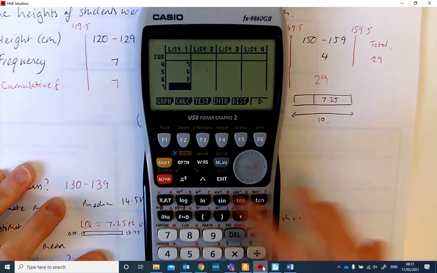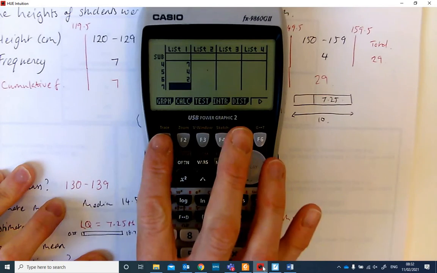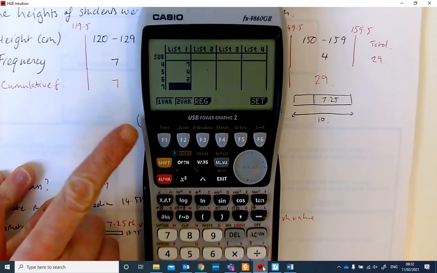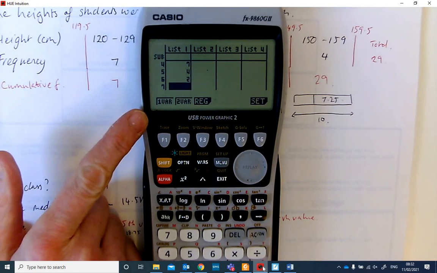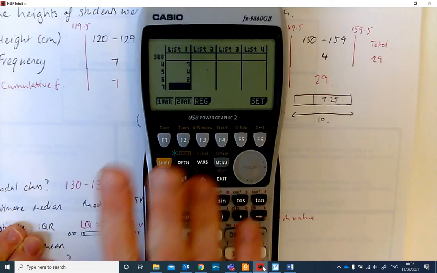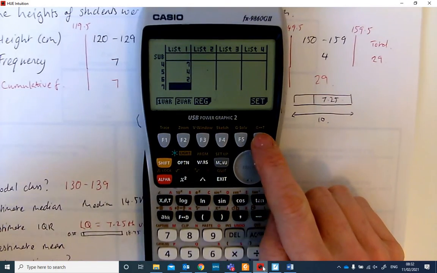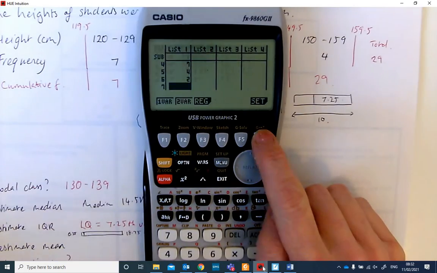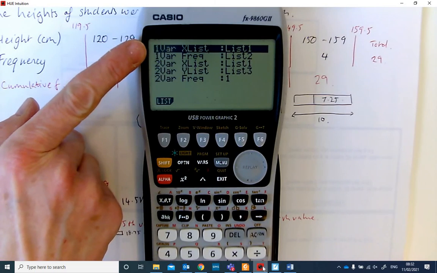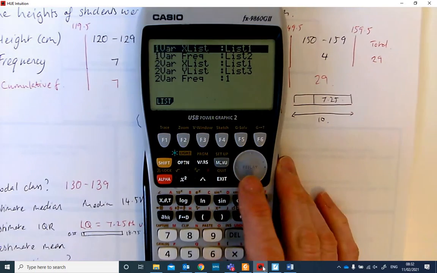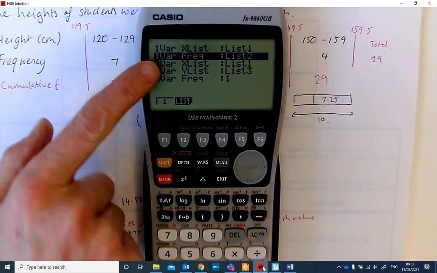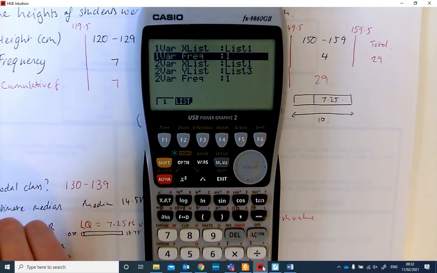What I'm going to do now is, at the top you can see graph and you can see calc, and you can go from either, but we'll go from calc. We have a single variable. We don't have x's and y's, we have a single variable. Before we get those values we need to go to set to make sure we've said which is the correct list. So we go set. We're looking at one var, a single variable. Our data list is list 1, that's what I want, but I don't have any frequencies. I've just got one of every number. So I'm going to change this to be F11.